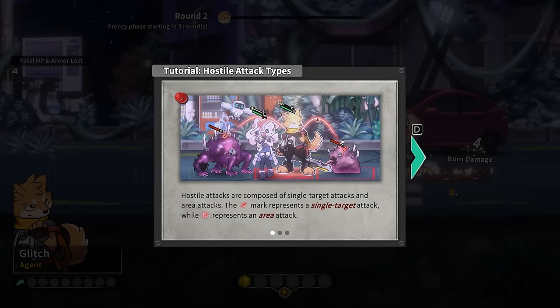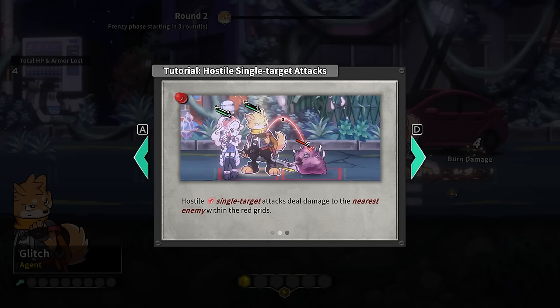Oh no! So as you can see, little dude on the right has a single sword icon above his head. That is a single target attack. Dude on the left has multiple daggers. That's an area attack. If he's doing a single target attack, he will always hit whoever is directly in front of him.